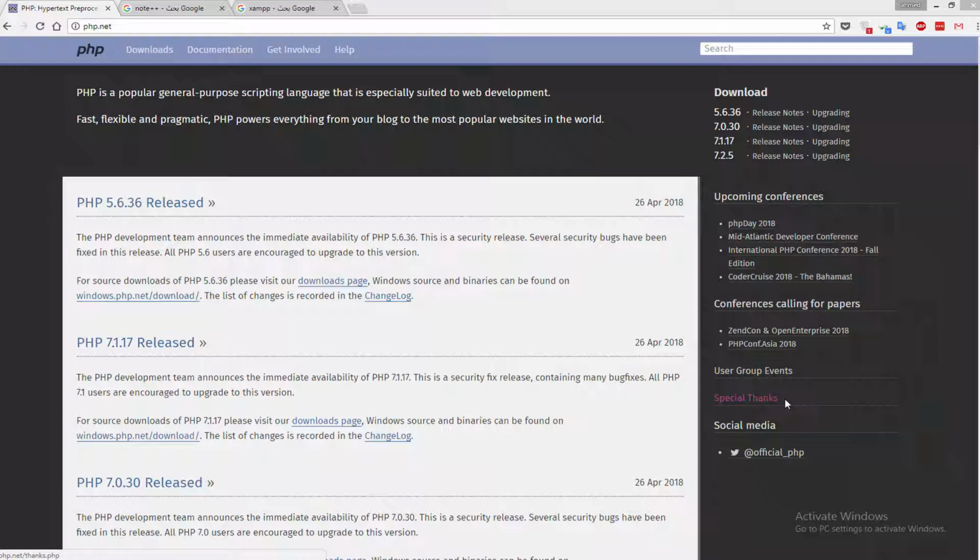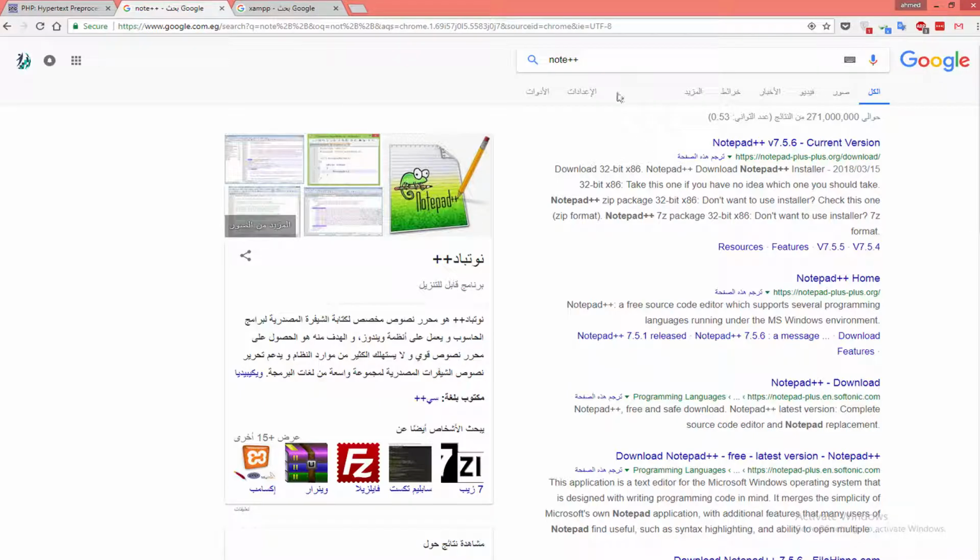In the first tutorial of this series, I will mention the most important resources and tools that you will need to practice through the course. The first resource is php.net, which is the documentation for the PHP language. The second is Notepad++.